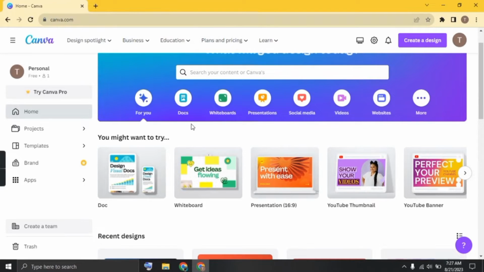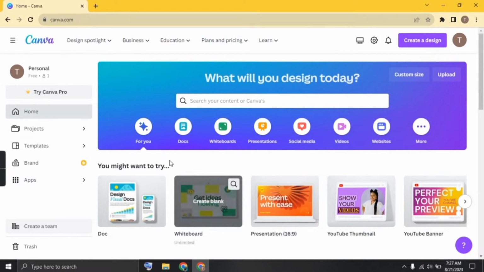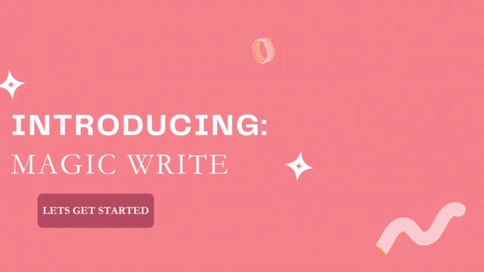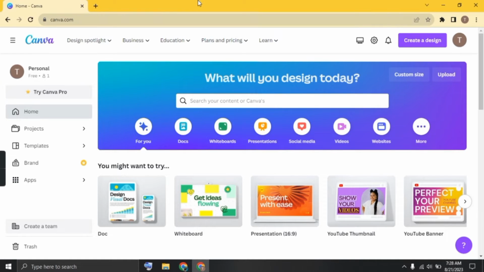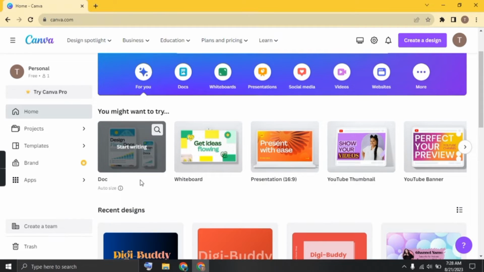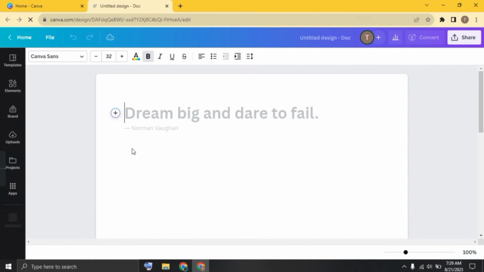Do you know, Canva introduced an interesting feature, the Canva Doc AI Magic Generator, which is also called Magic Write, and we need to talk about it. Magic Write is basically a new way to think about written documents. Canva really wants to bring the power of visuals to your written documents. So what you need to do next is just click on Start Writing and a new tab will open.